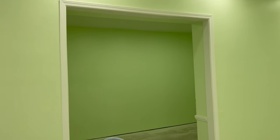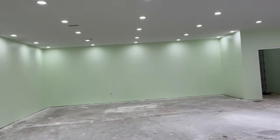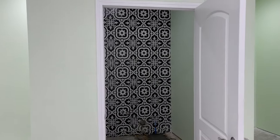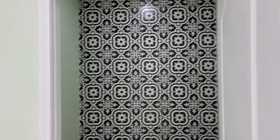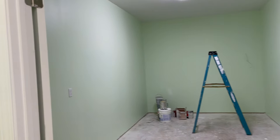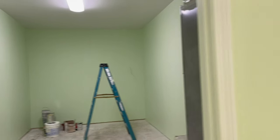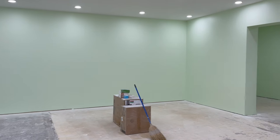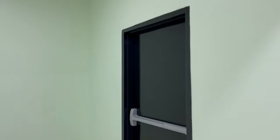All right, here is a little room where we're going to have around 30 bags. Here we're going this way. This will be the ladies' room. We still have to put in the floor. This is going to be a little hall over here. There's going to be the storage room where the air conditioner is. And in this area is where we're planning to put the tables for people visiting and stitching. And this is another little room where the emergency door is.